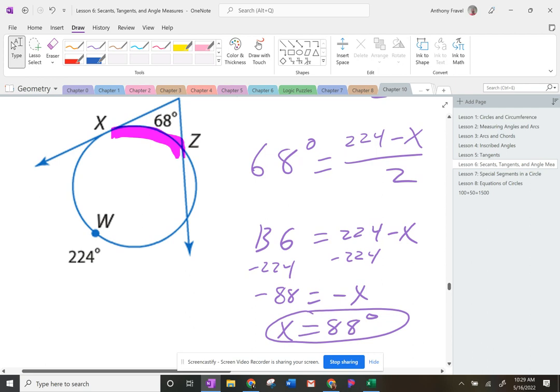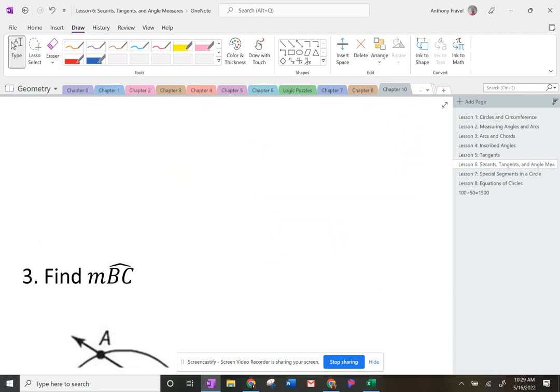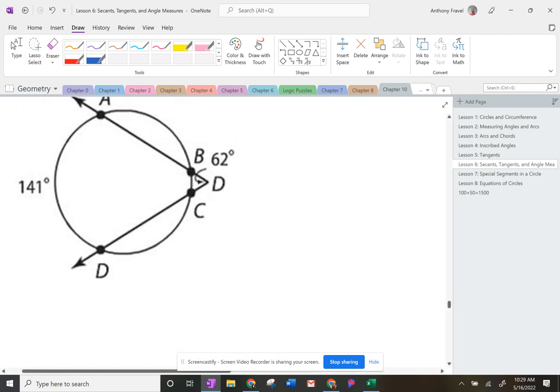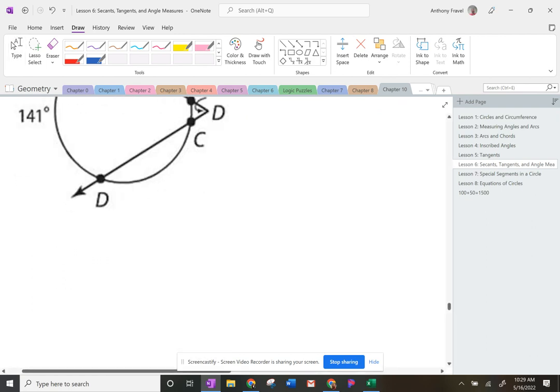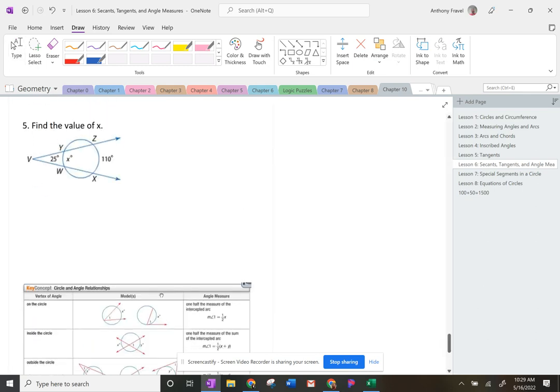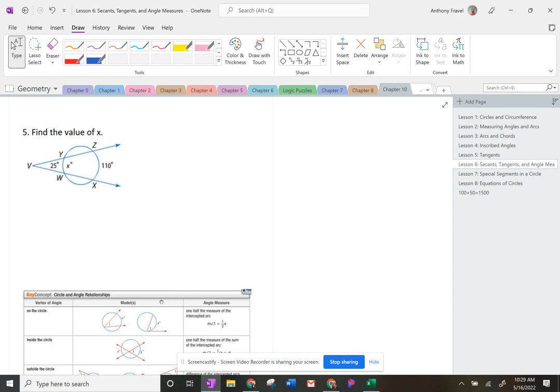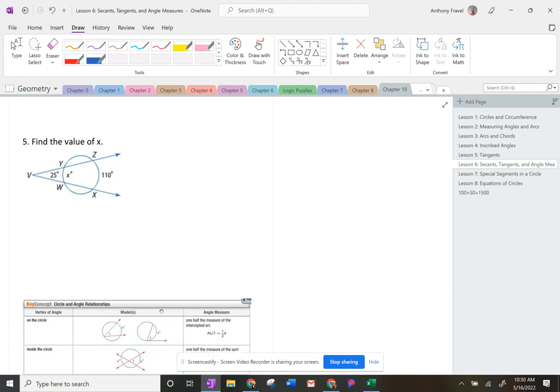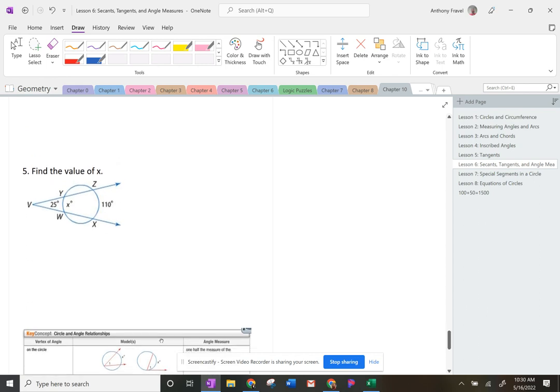Is that one making sense? I feel like, again, just simplified down to big angle minus little angle divided by 2. That formula is going to get you the whole entire way there. Okay? Same thing, big angle minus little angle divided by 2. So I'm not doing that one with you. Same thing, big angle minus little.